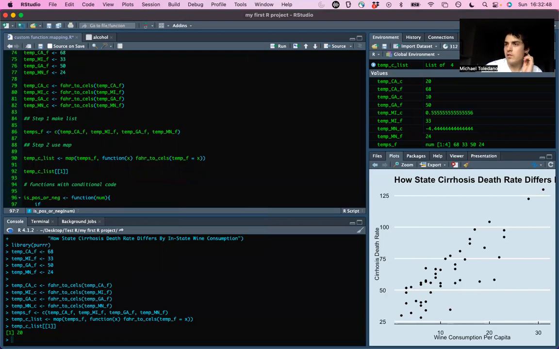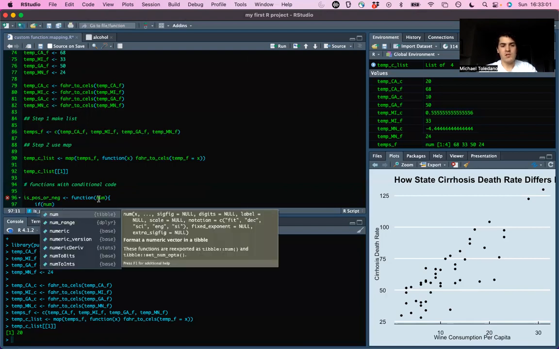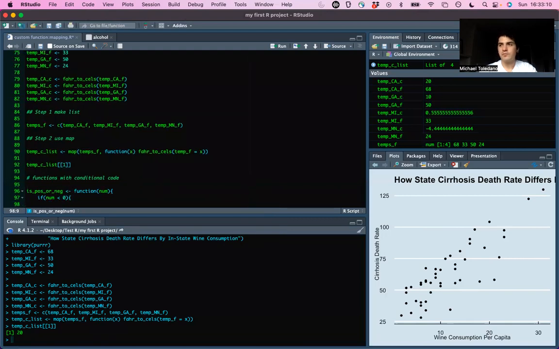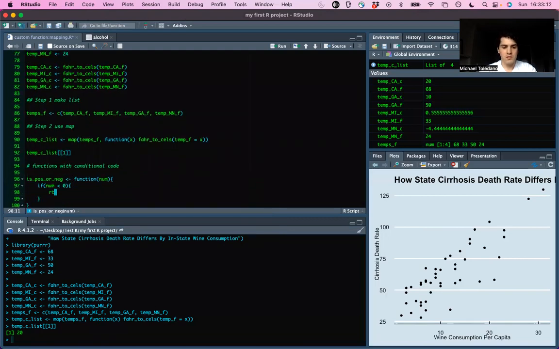The first thing we're going to do is start out with the first case scenario. Let's say the first case is if the number, which is num, is less than 0, then you do another bracket, return negative.